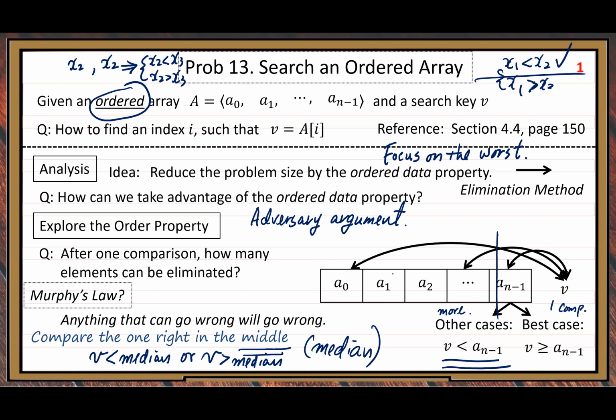This Murphy's law, the median, would that be part of the best case, I'm guessing, or does it not matter whichever one? Right, it doesn't matter, because there is no worst. The two cases are equal. For this case, V less than the median is case 1, V greater than the median is case 2. These two cases are equally good or equally bad. In this way, our adversary cannot make our life harder, because the two cases are the same, no matter which one the adversary picks.